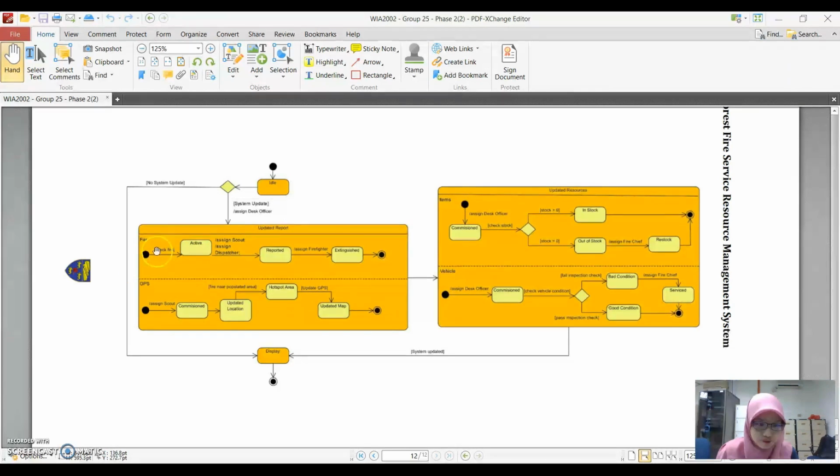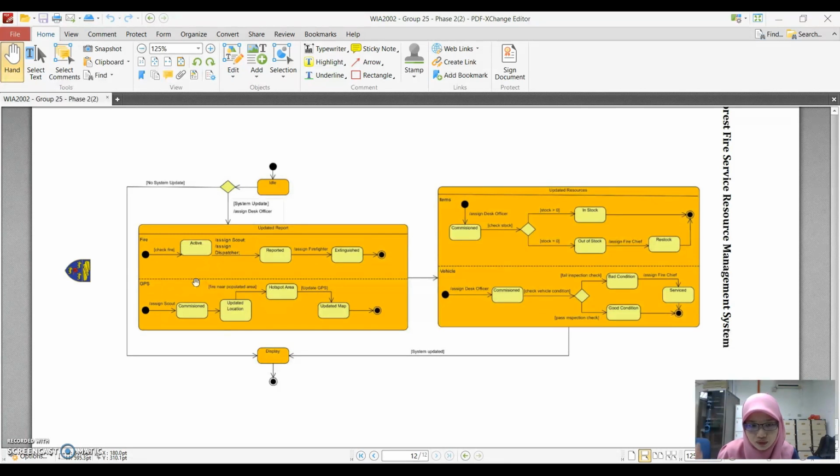Firstly, for the fire report, we will check the fire first. If the fire is active, then we will assign the squad team to the location.